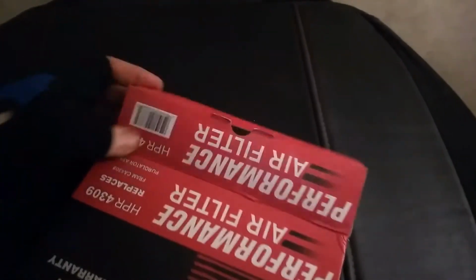Okay. You know what? I think it's my mistake. This was in the pre-used corner. Just like in GameStop, you pick up a game and you accidentally, it's not brand new. You could clearly tell from the dirt and debris here. It's not that new. And I think I paid full price, so I'm going to go back and get me a new filter. Yeah, so probably not going to put this in the vehicle. Just a letdown, right?